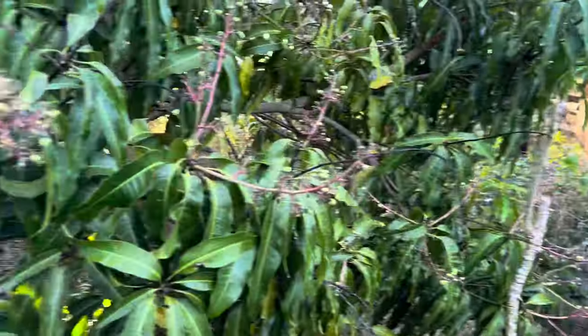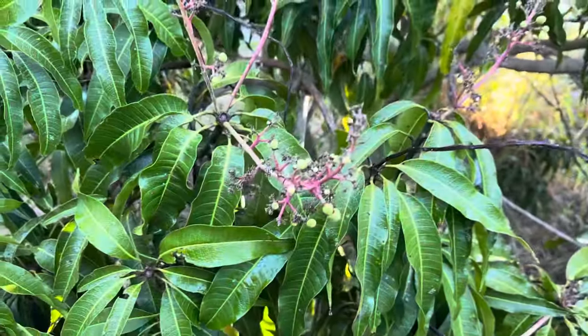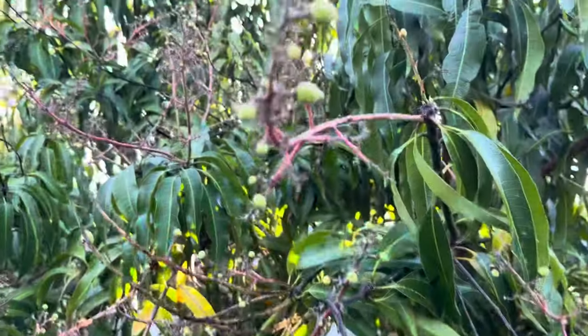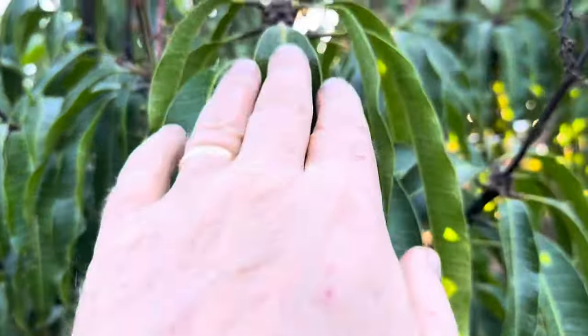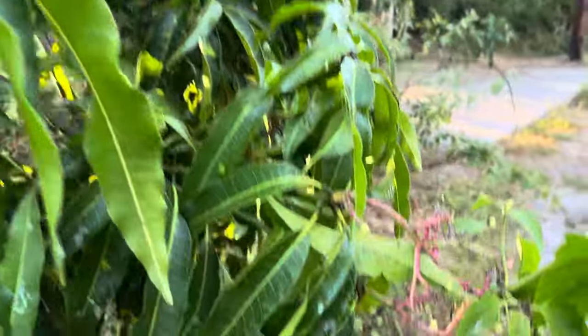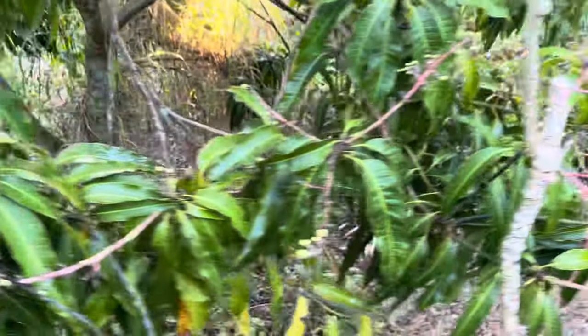So this is a Venus mango, and this tree also was blooming in early November. It seems odd that it's been that long. And it's finally set, this is its fourth bloom, finally set so much fruit. I mean, this tree is covered in fruit. It's still blooming. It's just starting to bloom, but you can see some of the old panicles that never set fruit here, but there is so much fruit on this tree. And Venus is definitely a very good mango.